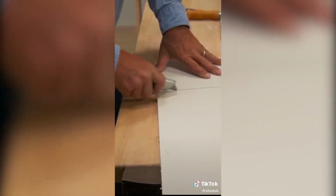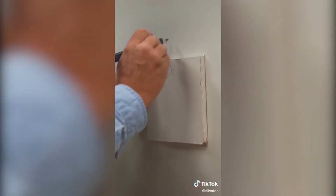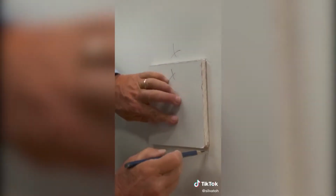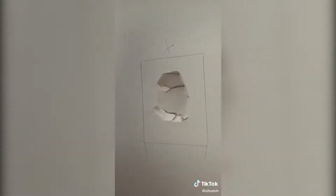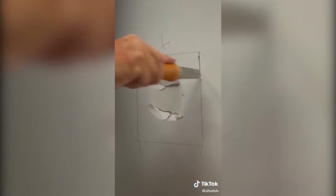So now what I want to do is actually cut a piece of drywall a little bigger than the hole that's in the wall. Now I'm going to take that piece and hold it up to the wall. I want to mark the orientation so it's over the hole. Now I cut around the lines with a jab saw, making the hole just a little bit bigger than the patch that I want to use.